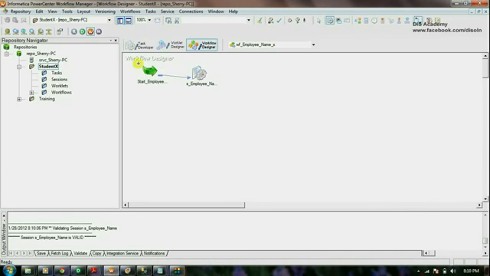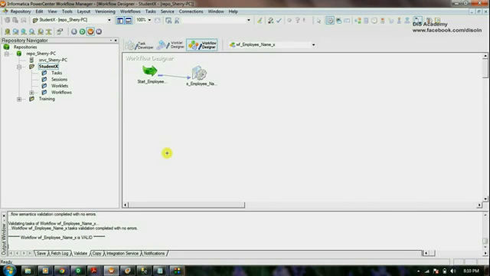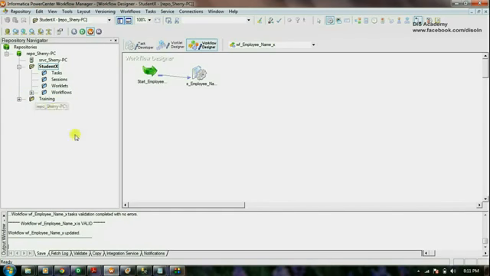Go and check if the workflow is valid. For that, go to workflow and do a validate. We can see from the output window the workflow is valid. Alright, let's do a save. We can see in the output window that the workflow has been saved and it's valid. So what we did right now is create a workflow, and in the workflow we have created a session task. That session task is going to call the mapping. That mapping moves the data from the source table employee and loads it into the target table employees X.